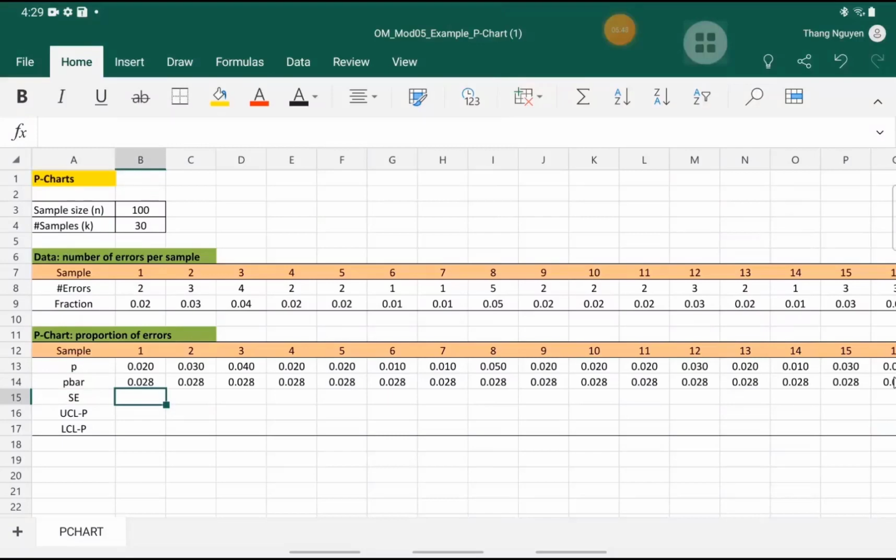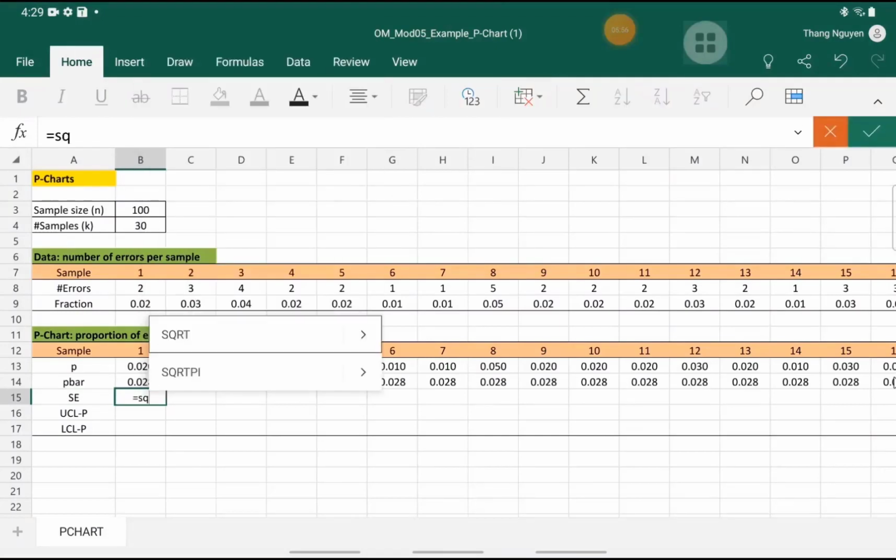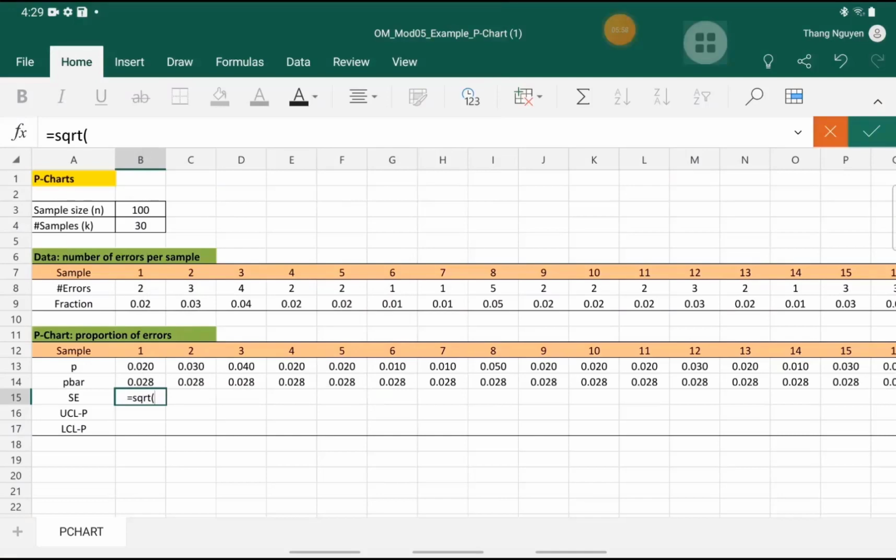And in the next step, we need to calculate an intermediate value, the standard error. So equals SQRT for square root, and we take that P bar times 1 minus P bar, divided by the number of items in each sample.